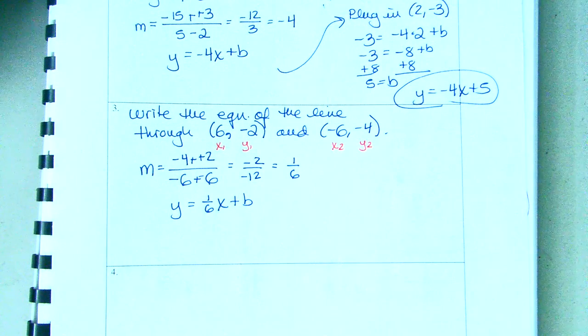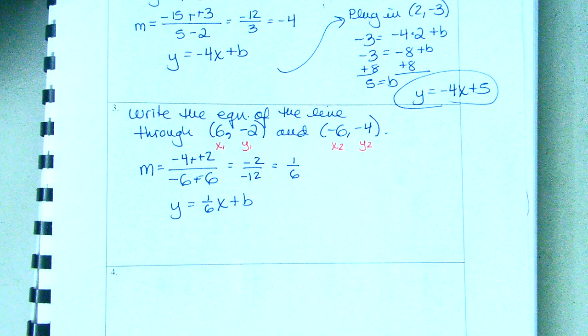Sarah, there's no real wrong answer to this one. What are you going to use, 6, negative 2 or negative 6, negative 4? That works. Chase, I think you already did this problem. What did you use? 6, negative 2. Okay, you guys do whatever you want. Let's get answers, and then we'll see if both groups are getting the same thing. They should both be the same. Let's see what you guys can do to figure out that b value. I think personally, 6, negative 2 might be a little easier because they're not both negative like the other one. Whatever, it's all the same.